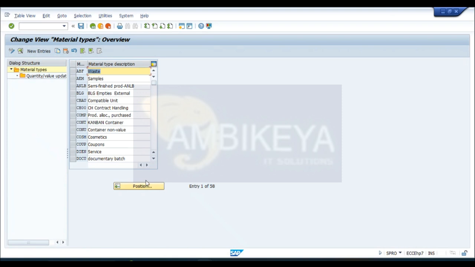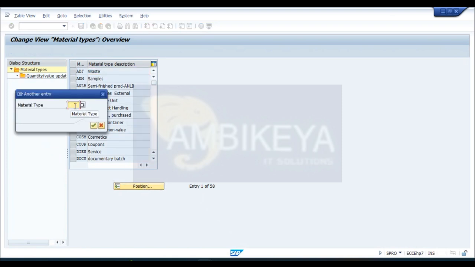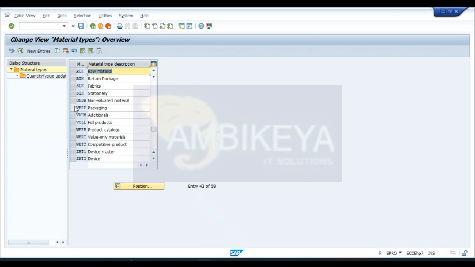Now, what is our standard raw material I'm going to create? ROH. Click enter. Can you see? ROH. Now select this and click copy as.